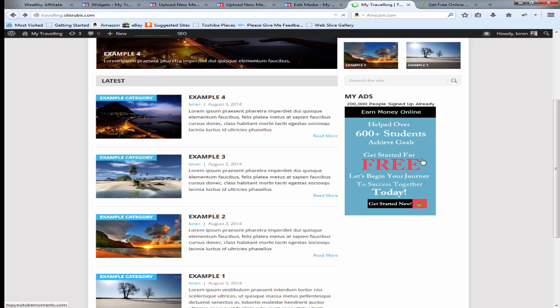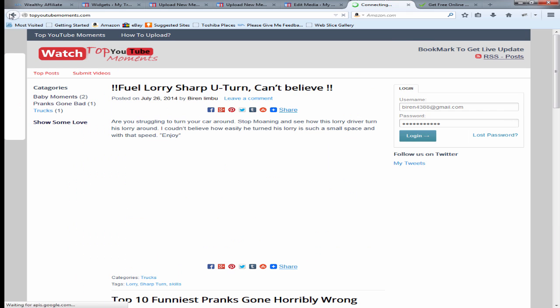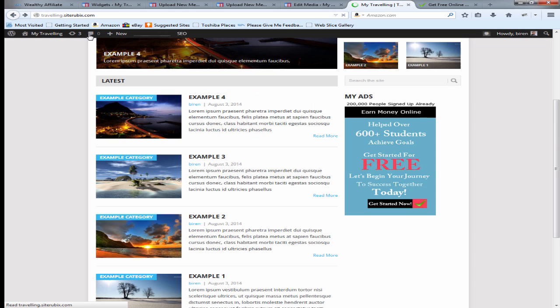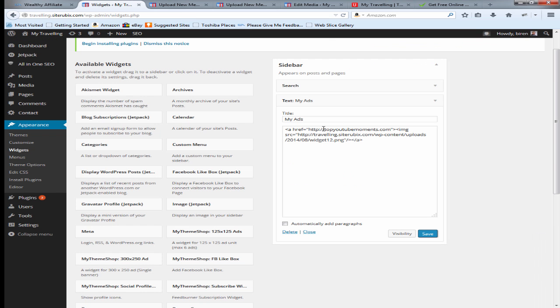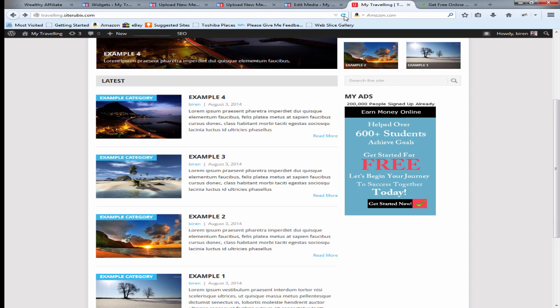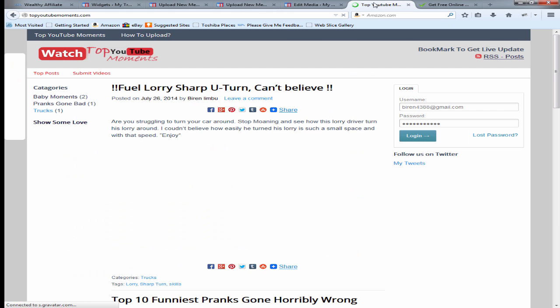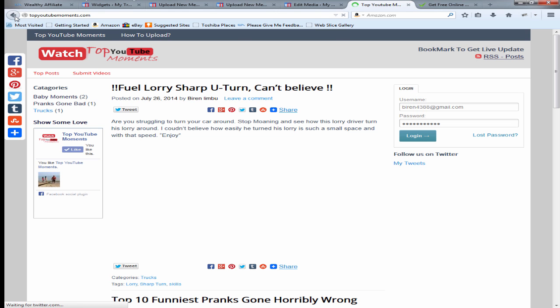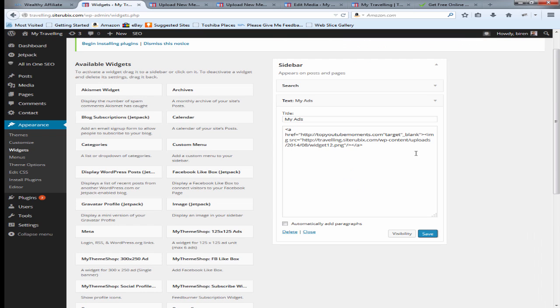As you can see guys, we've got our own banner in there. If you click it, it's going to open in the same window, but what we're going to do is open that in a different window. So we're going to have to change the code a little bit here. We say target blank. Let's save that and let's go over to our website and refresh our page. And click on that. It's not opening up for some reason. Let's go back and see what's wrong with the code.